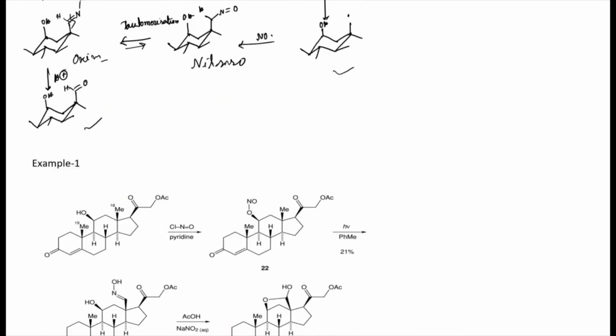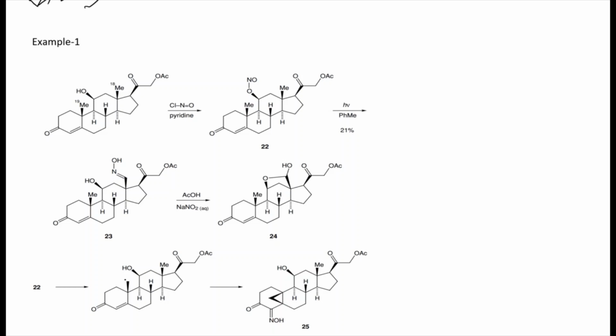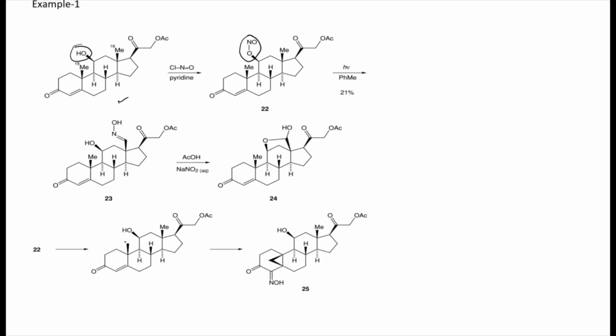Now we'll come to some examples of this reaction. Now this is example 1. If this compound is treated with NOCl, this hydroxy group will be converted into ONO, which undergoes the photochemical Barton reaction. And here also, if you see, this is alpha, beta, gamma, delta. This is alpha, beta, gamma, delta. So two types of delta hydrogen atoms will be there. So which will be the product? Both products are formed here. The competitive reaction takes place between these two delta hydrogens.